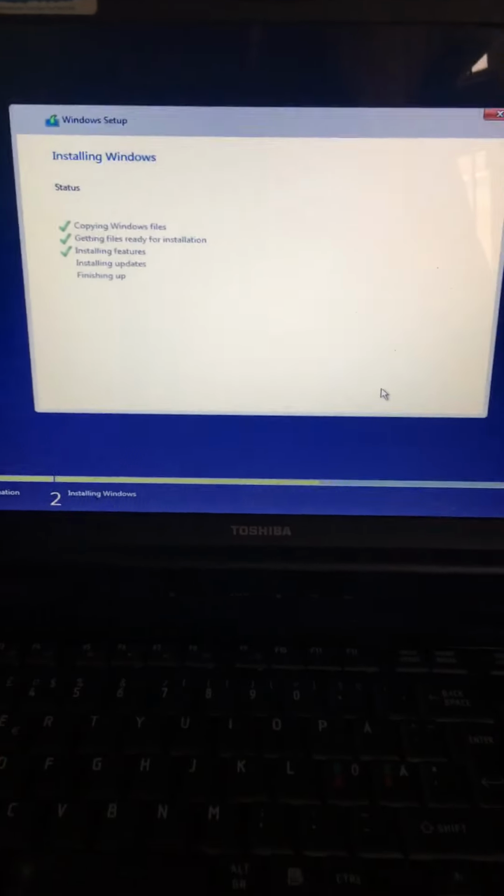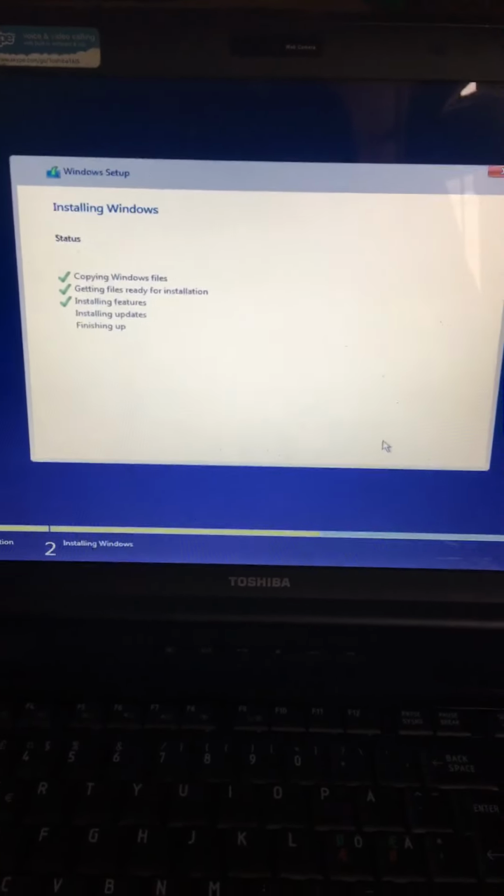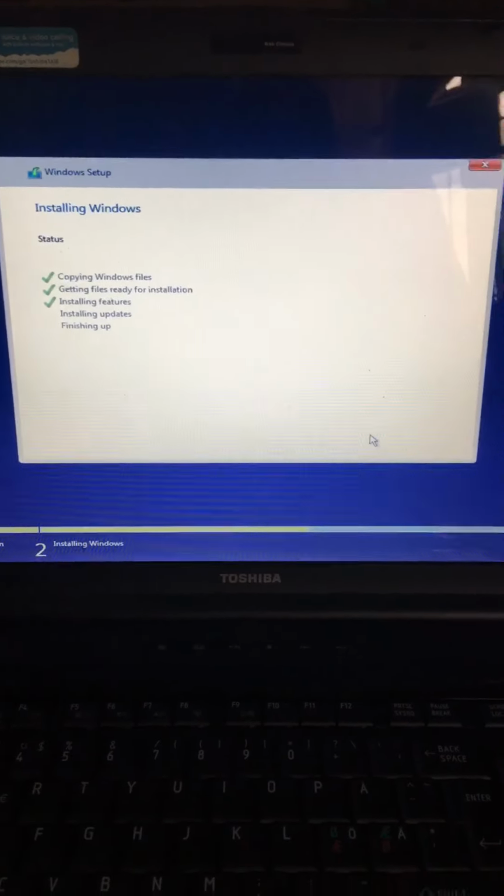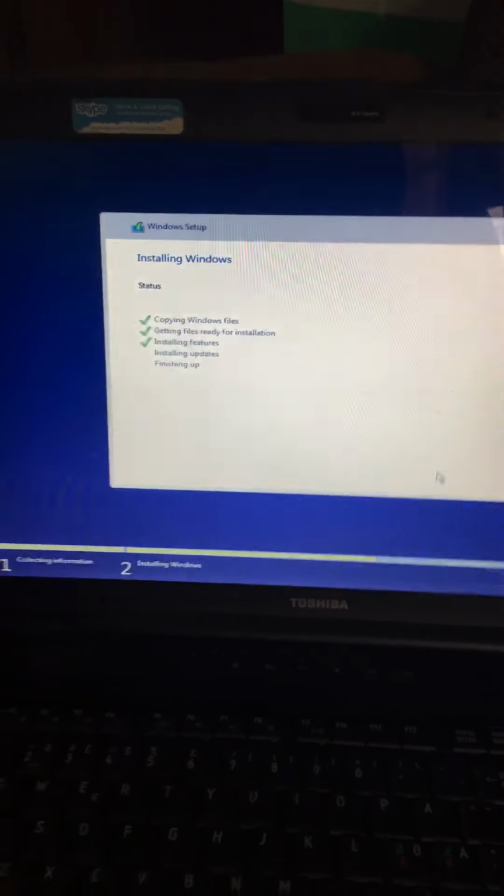Okay, so now it has shown it has copied all the files, so it's now installing features and updates. So let's just wait.